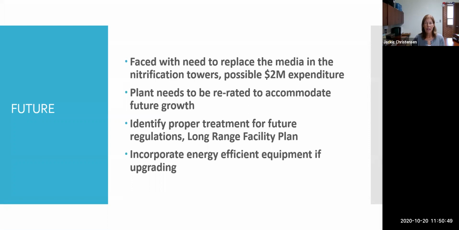Urbana-Champaign is changing a little bit. We've been noticing that we're losing flow at the Northeast plant, which is supposed to be the larger of the two, and we're gaining flow at the Southwest. We're not quite sure when that's going to equate, but my prediction is that the two plants are going to be the same size probably within 10 to 15 years. So we're already seeing we're getting closer to our rated capacity.